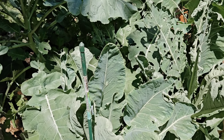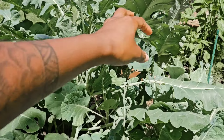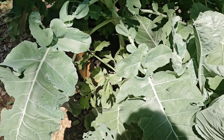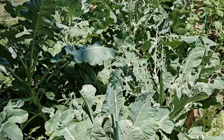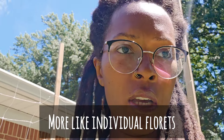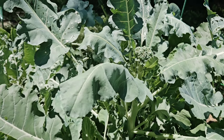I also have cauliflower, broccoli, and Brussels sprouts in this bed, and as you can see they are being eaten terribly bad this year too. I usually don't even try to grow brassicas for this reason because I don't want to go through the hassle of covering it with netting and all the things. So I just left it exposed and go through and try to pick off anything that I see, but there are so many leaves I obviously don't get all of them. But I did get some broccoli — it wasn't like a head of broccoli, it was small and loose, not compacted — but this is my second one coming up, and it tasted really good.